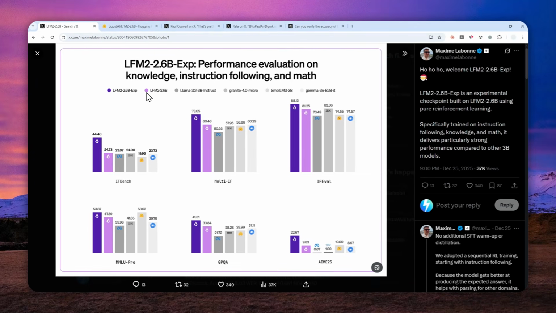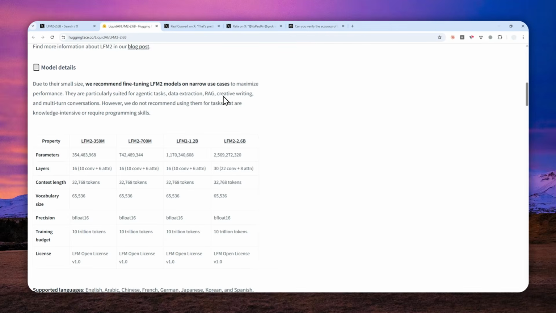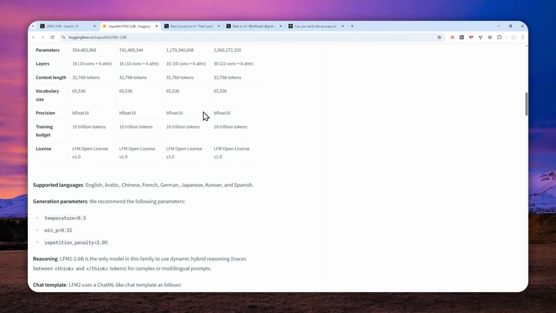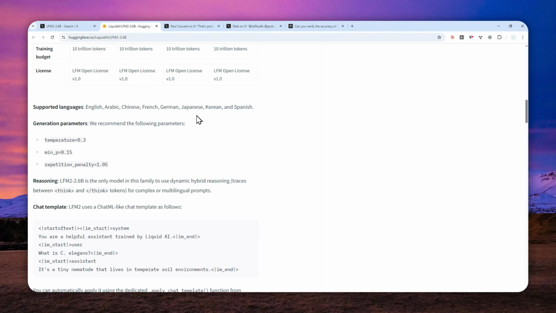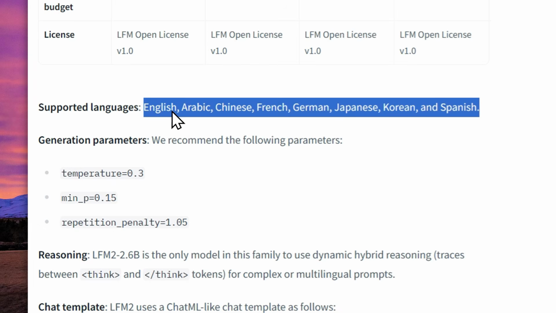And of course, these models are completely free. You can download them to your computer so you can have a sort of ChatGPT-like experience, but it can run locally and it is completely offline. And as mentioned, these models are completely multilingual. You can use it in various languages.